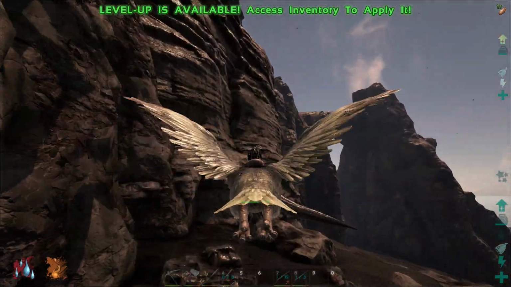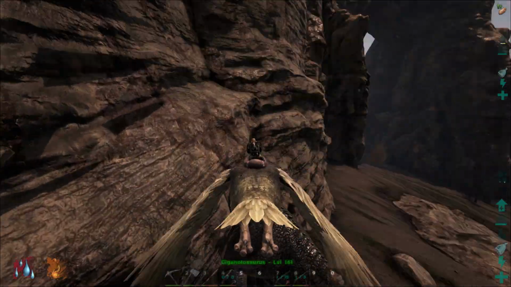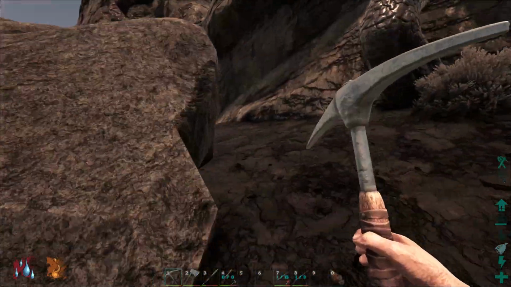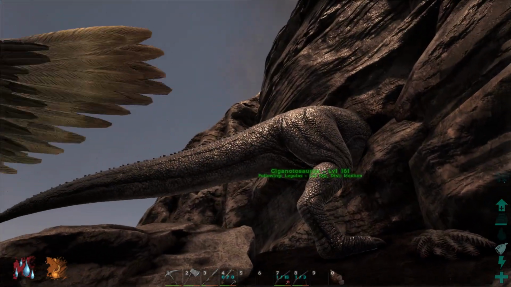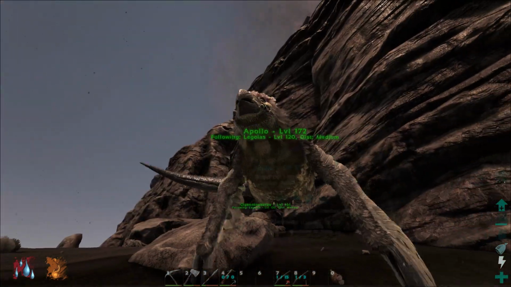That means he ate a regular piece of meat. Oh, I missed it. Dang it, I didn't get the thing unlocked in my journal or dossier or whatever. Dang. All right, whatever. We'll have to tame up another one. So, 161 is what it tamed out at. Holy crap. Well, I mean, not quite a perfect tame, but almost a perfect prime tame.